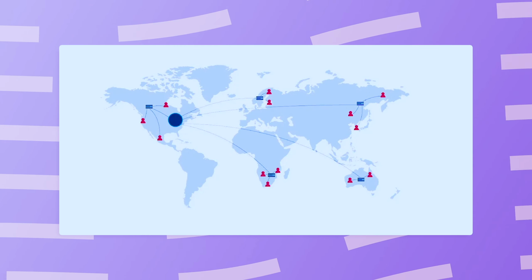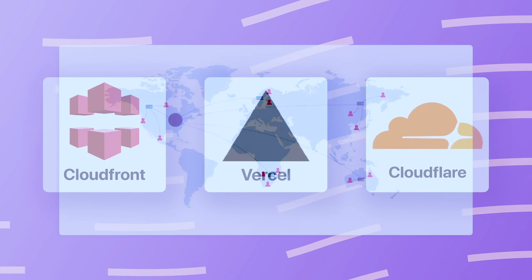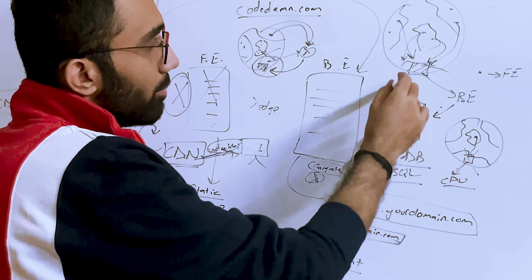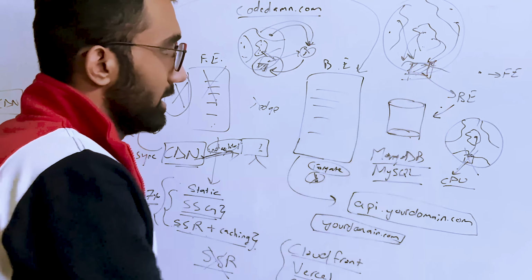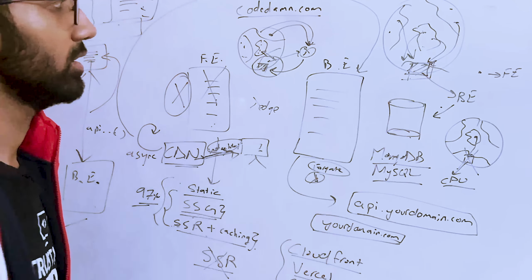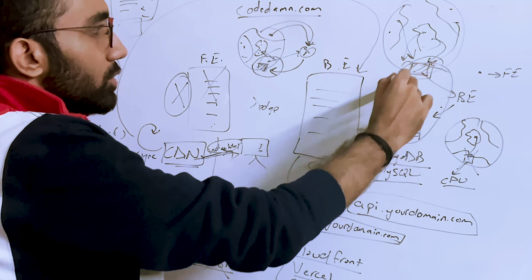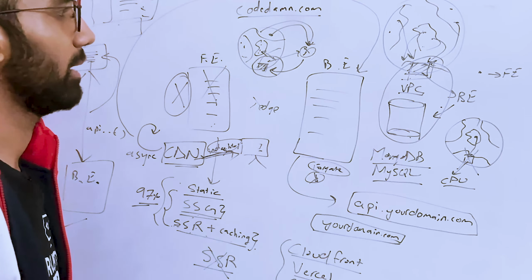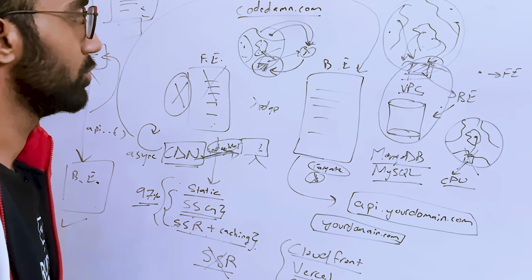So just ditch this single server based model, switch to a model where your front ends at least are served from all over the world using a CDN like CloudFront, Vercel, Cloudflare, things like these. And your backend, maybe if you want, is localized to a specific location where inside the VPC, you also have access to your database. That's basically what we use at codedamn. And I believe this is something which you should use as well.